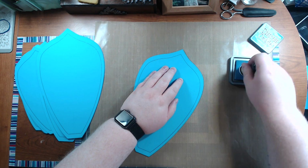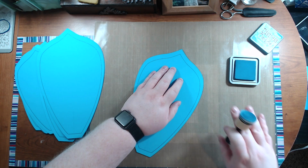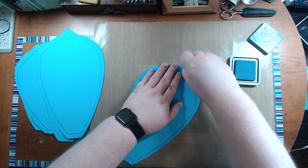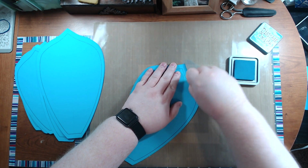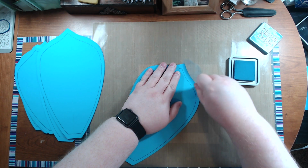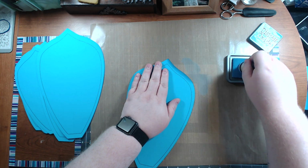So I just put a little bit on my sponge here, and I start on my craft mat first, and I just work around. I just want to do the tips, and I'll speed this up so it doesn't take forever, but I just wanted to show you guys kind of what I'm doing here.